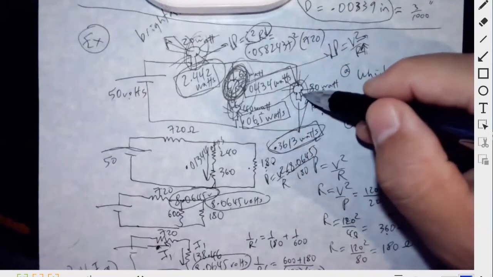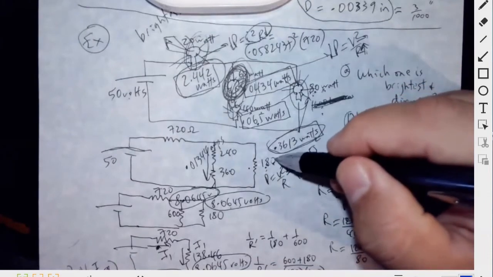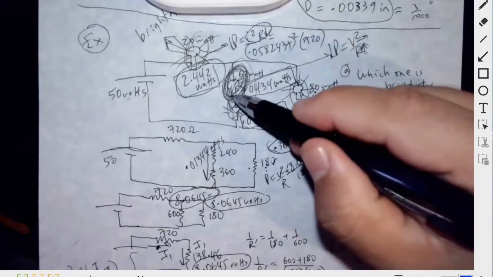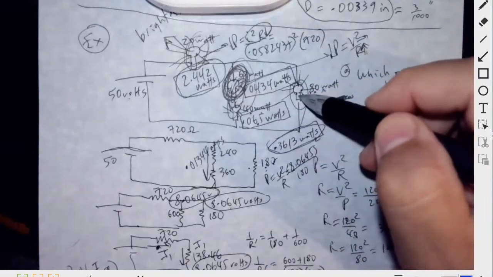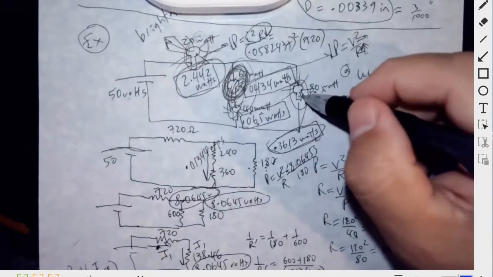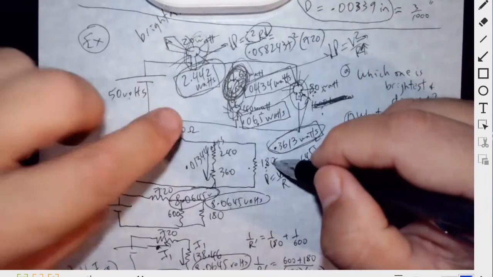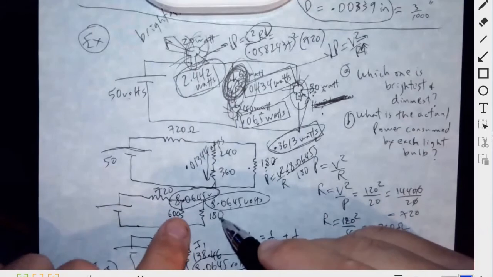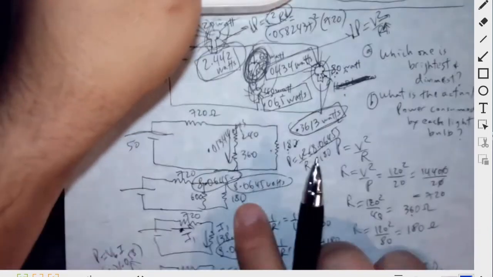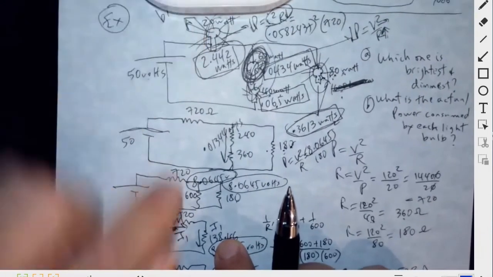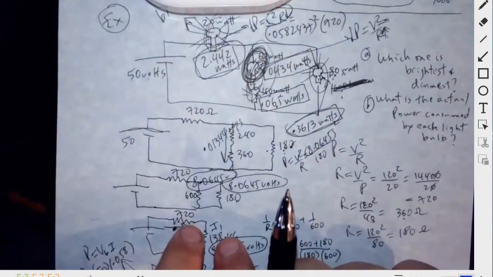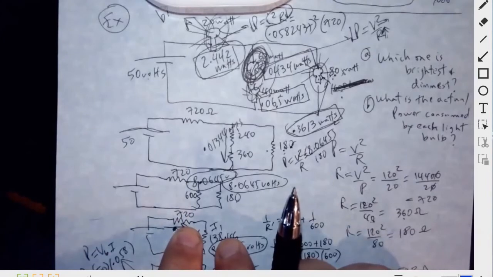Well, this one's resistance is already low, right? And when you put two resistors in parallel, their net resistance is lower than the lowest one. When we put this next to that, what was the combination of the two resistances? It turned out to be 138, right? So between the 138 and the 720, who's going to be brighter? I'm just looking purely at their resistance, right?